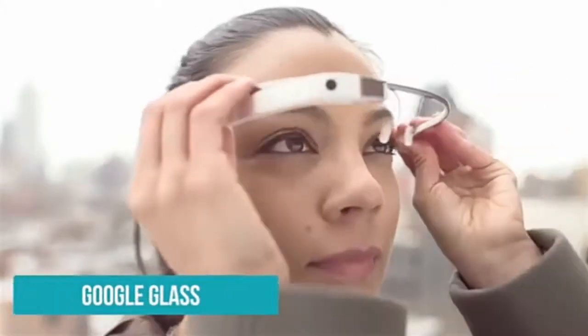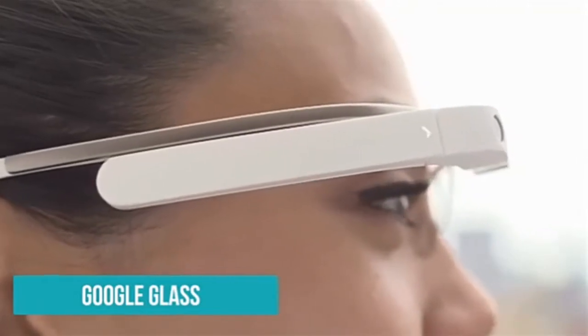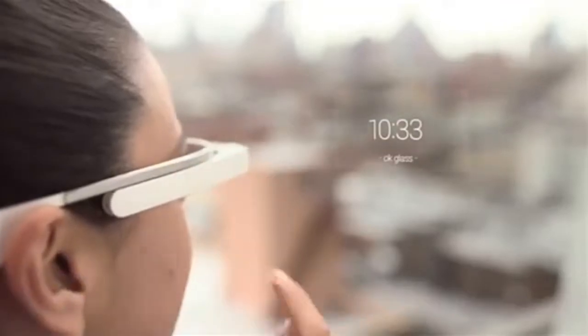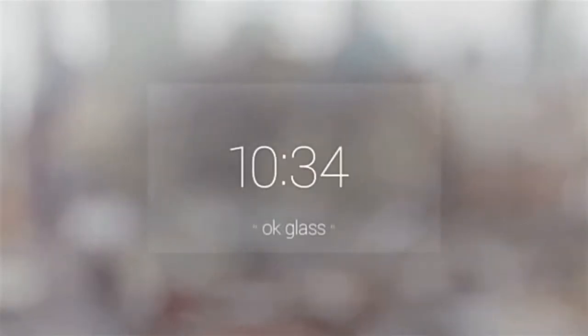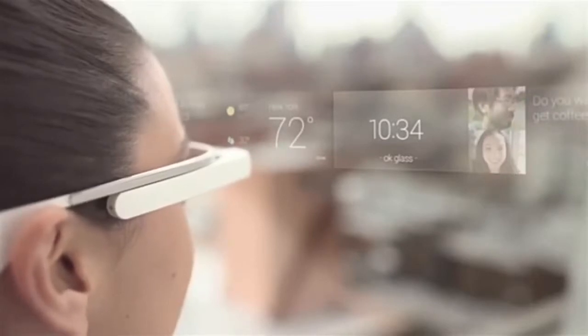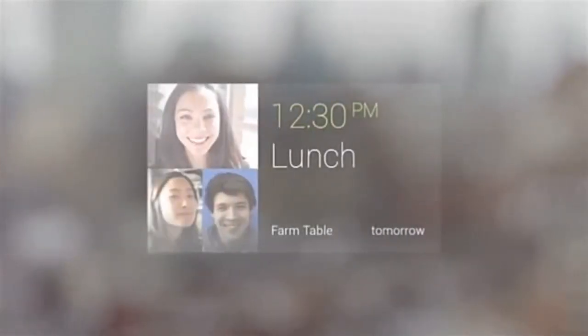Number 1. Recently, Google announced that it was shutting down its Glass Explorer program in an effort to refocus the project, and before long, we may have the new Google Glass 2. Regardless, Google Glass has already opened our minds to the possibilities of augmented reality. The basic idea of AR is to superimpose graphics, audio and other sensory enhancements over a real-world environment in real time. Applications for augmented reality are vast.